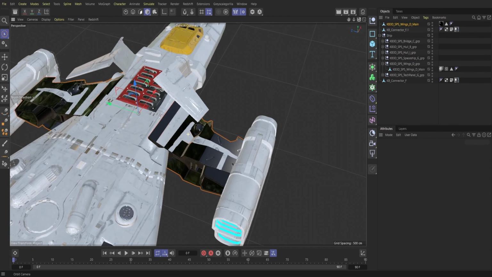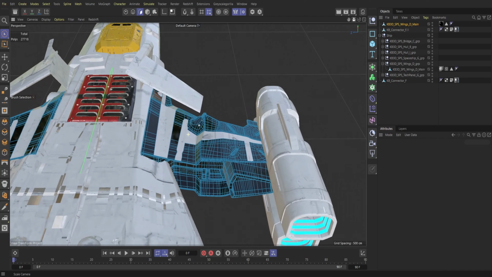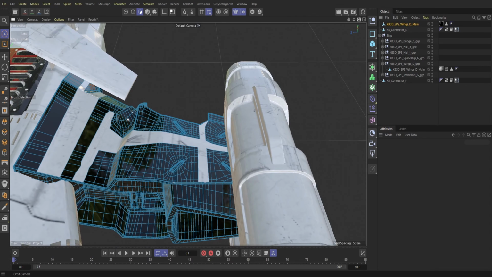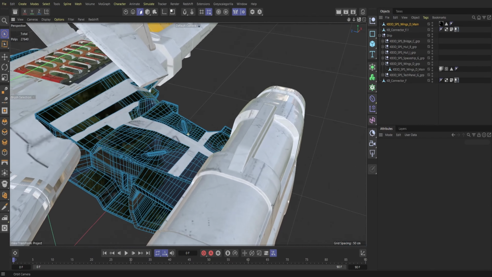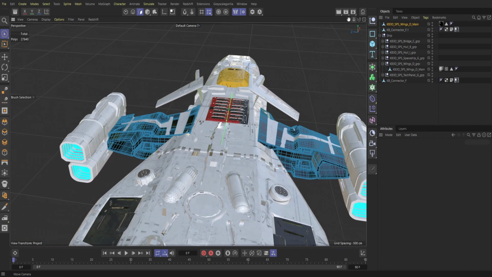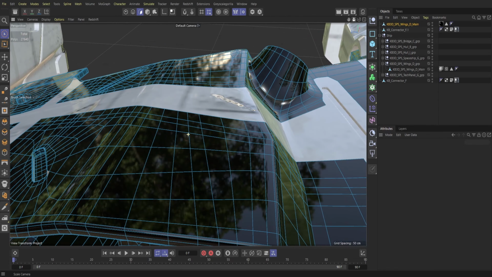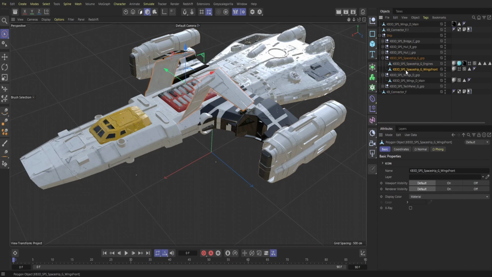Now that I know what it looks like, I'm just going to go back into the wing here and continue with our pattern. And I think that's good for now. We can always jump back into it if we want to edit or change it, but I think that looks okay. So what I'm going to do is do these wings next.